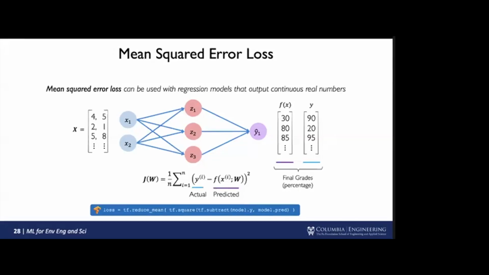Okay, now mean squared error is another loss function we use mostly for regression problems. By regression, we mean we have continuous values. We want to get a true value continuously. We don't just want discrete 0 and 1, okay? So for example, instead of predicting pass or fail, we might predict a final grade. That's called a regression problem.